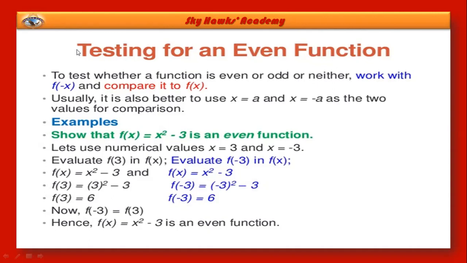Starting from here, testing for an even function. To test whether a function is even or odd or neither, work with f of negative x and compare it to f of x. Usually it's also better to use x is equal to a and x is equal to negative a as the two values for comparison.